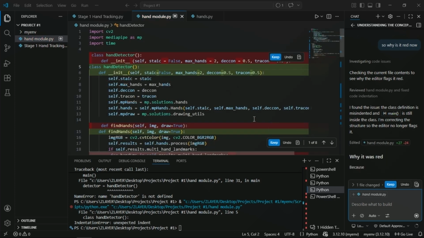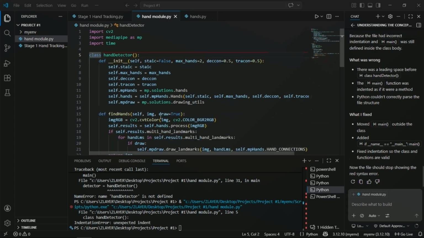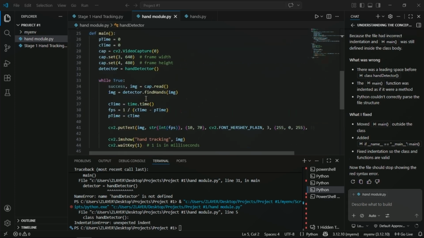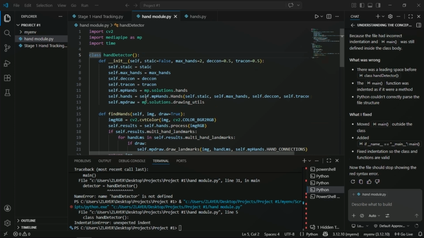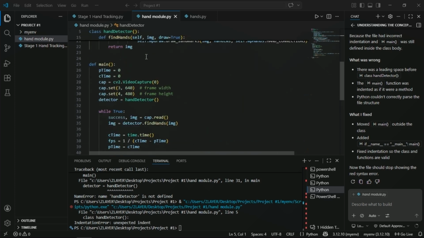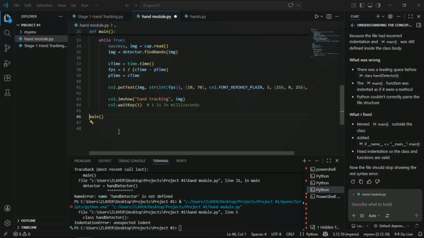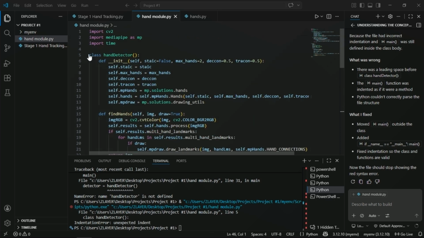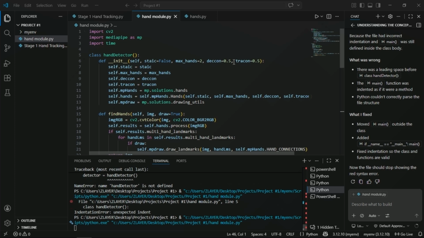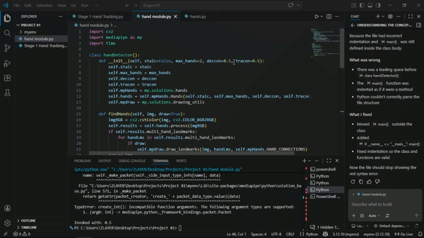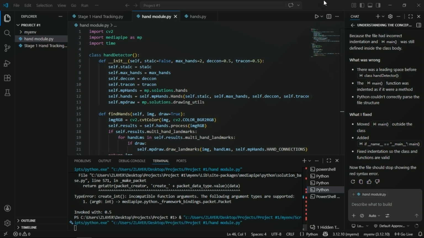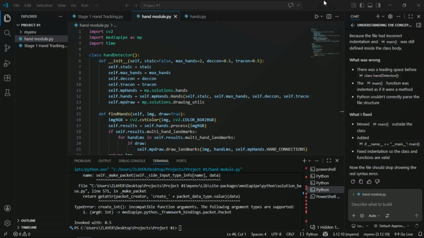Okay, so def main is not supposed to be part of this. That is why. Should invoke with what.